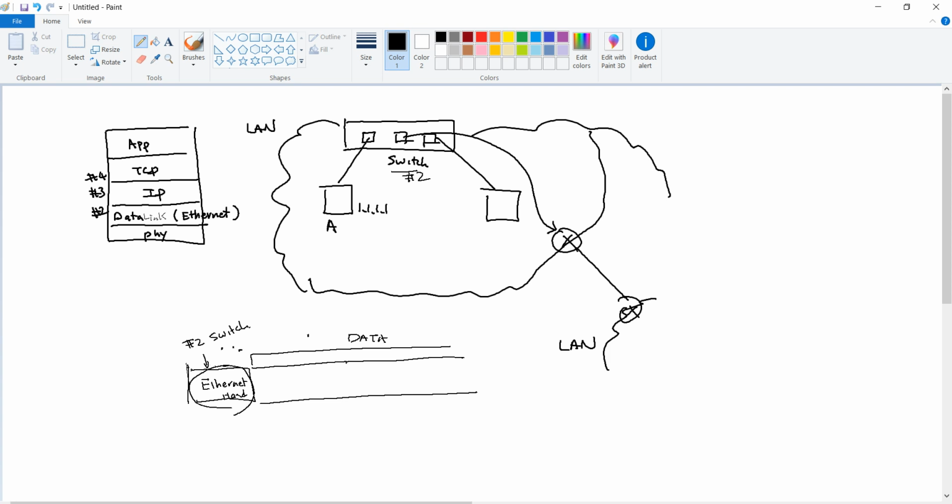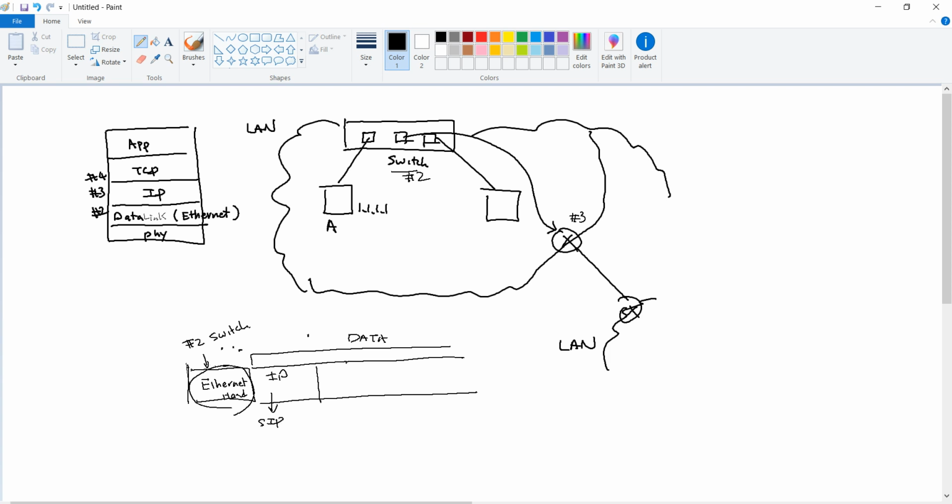So this Ethernet header arrives at this router. You know that the router is a layer 3 device, so inside this data, there's the IP header. We know that the two most important fields in the IP header are the source IP address and the destination IP address.